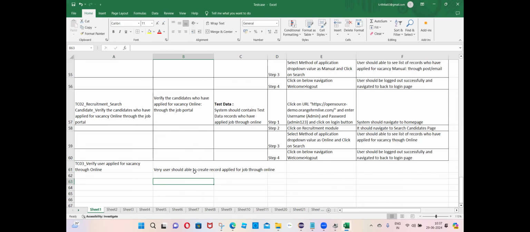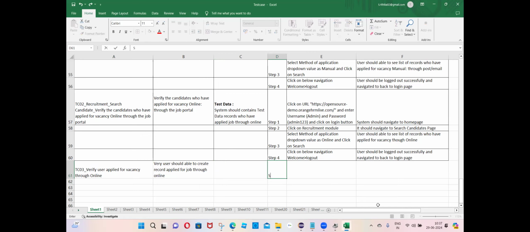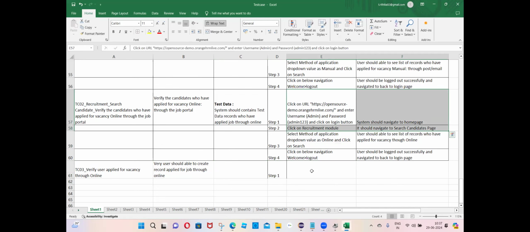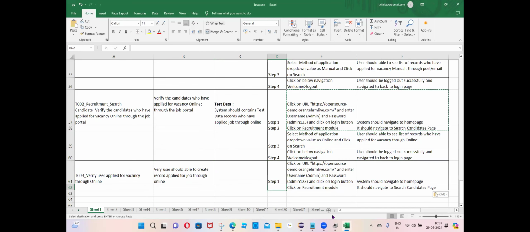This is the test objective I am going to fulfill. And for this one, there won't be any test data, because these are clearly navigation and creation steps. So you can navigate. Sometimes if steps are not clear, you can keep them blank.